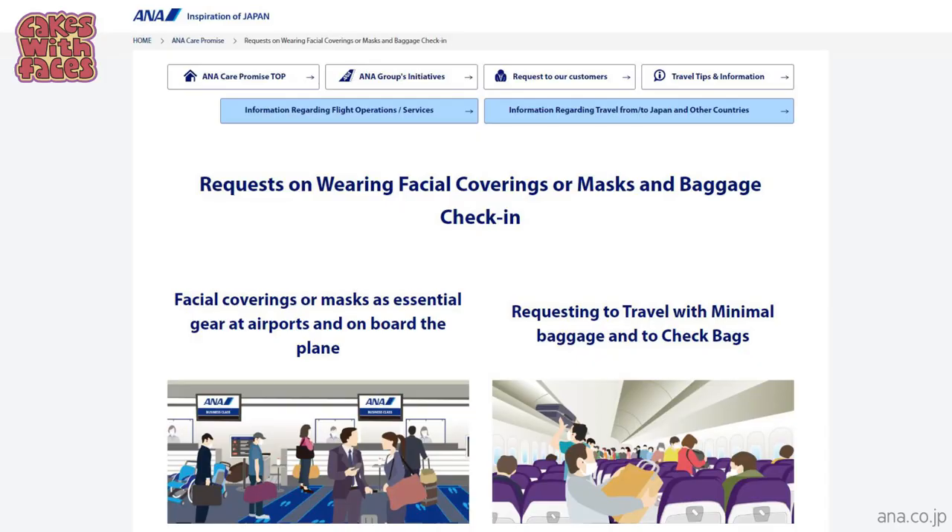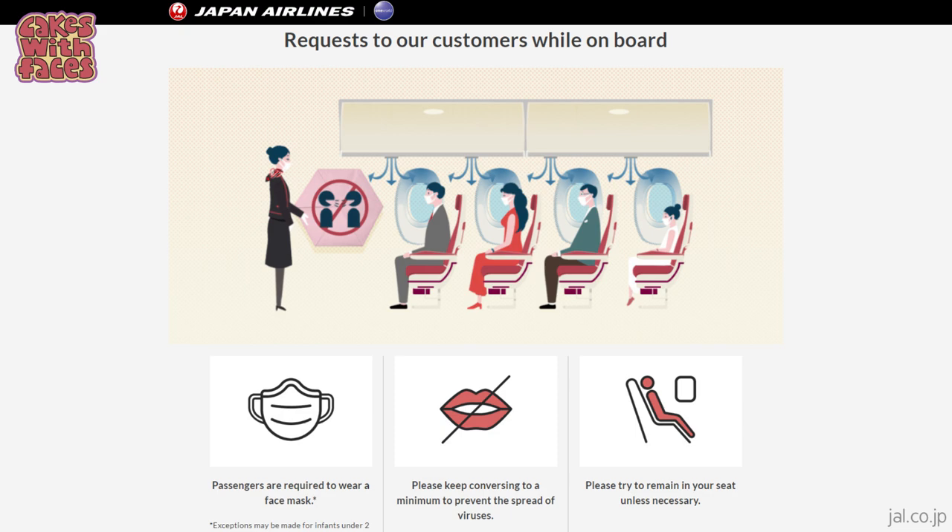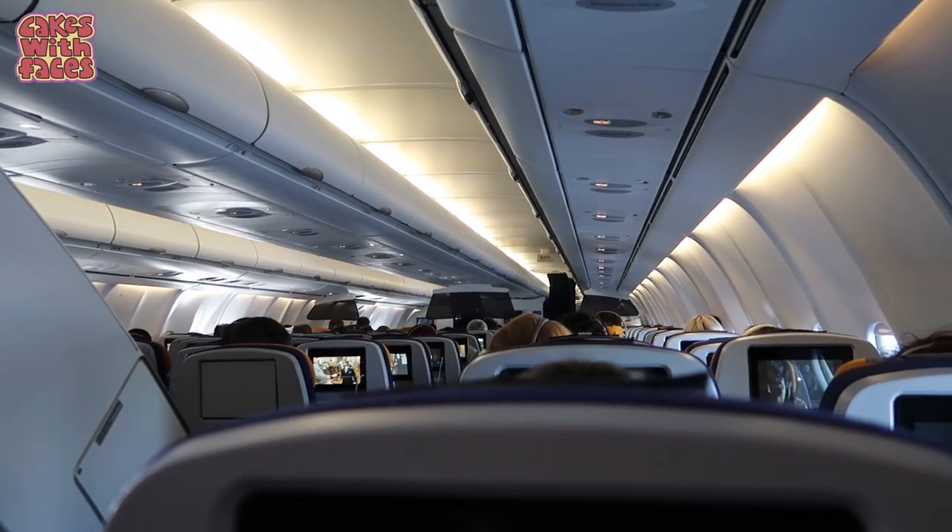Be prepared that you might need to wear a mask on your flight to Japan. Certainly the Japanese airlines ANA and JAL are asking everyone to wear masks on the plane, and that includes code share flights — for example, British Airways code shares with JAL on their flights to Japan. It's not the most appealing thing wearing a mask on a long-haul flight, but check the guidelines from your airline. When you're in Japan it's not the law, but most people are wearing masks in public, especially in crowded places, so it's a good idea to wear one too.